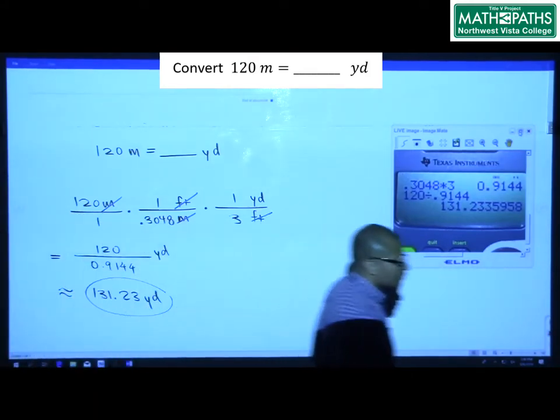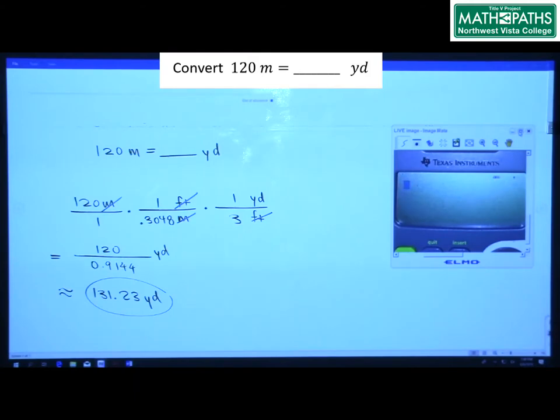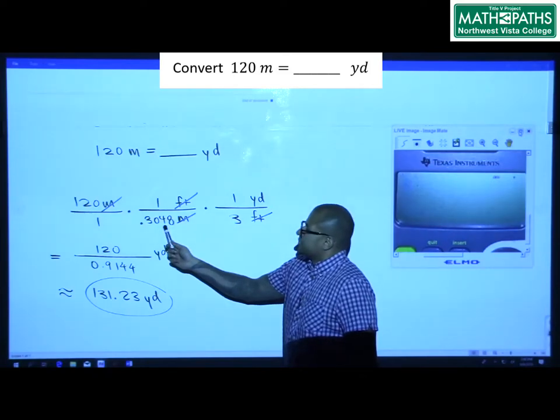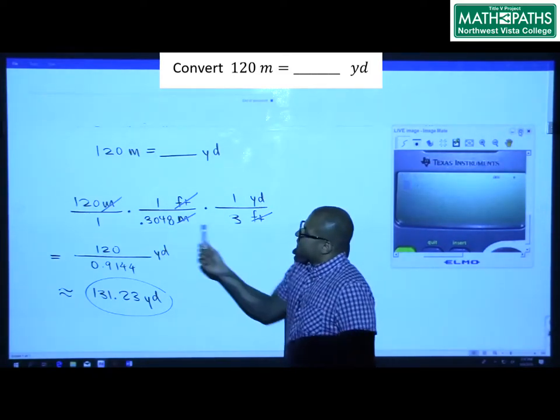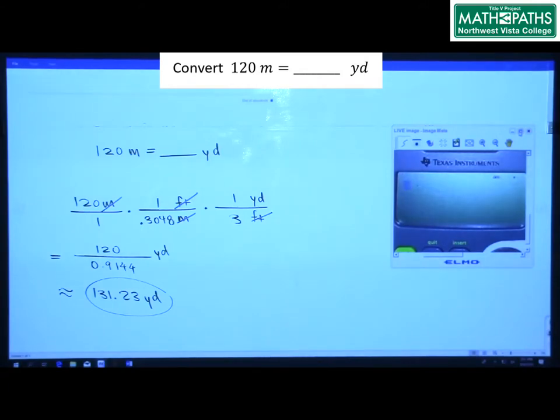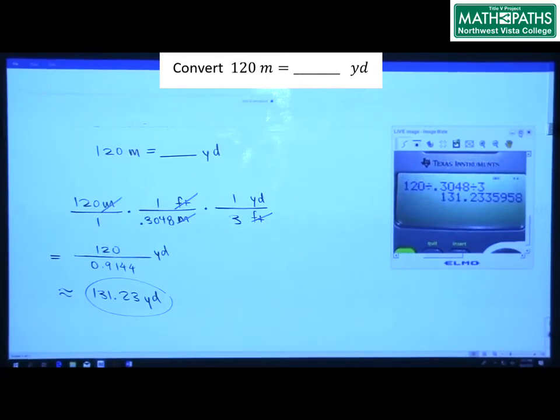And I'll show you what I mean. So let me clear what's in the calculator here. So I just want to remind you that multiplying by 1 over something is the same thing as dividing by that something. So instead of figuring out what's on the top and then figuring out what's on the bottom and saving this intermediate step to get the answer, I'll do it in a much more efficient way. I'm going to take the 120, dividing it by 0.3048, and then dividing that answer by 3. So remember, dividing by each of these 2 numbers is the same thing as multiplying by each of their reciprocals. So if I do that calculator work and hit enter, you get exactly the same answer, but with just much fewer steps. So that's our answer, 131.23 yards.